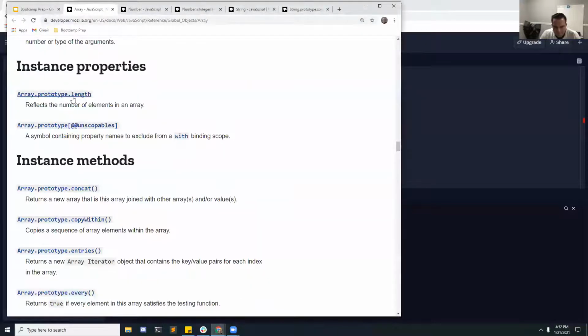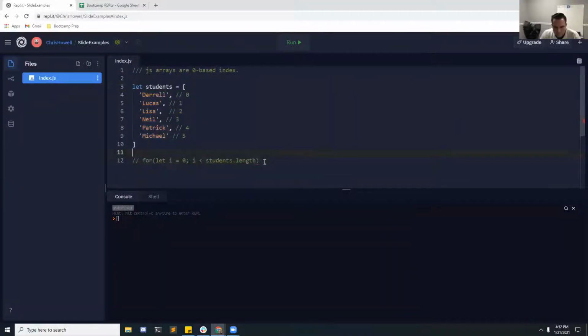So we can just say whatever the current value array is dot length. We can ask it what its length is. Before I continue on, let me just do that. Let's ask the array, students, what is the length of this thing? And it says 6. So 1, 2, 3, 4, 5, 6. There's 6 items, but the indices go from 0 to 5, which, if you count from 0 to 5, is 6 items.